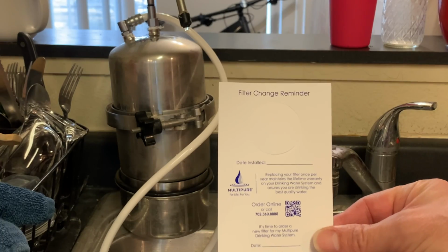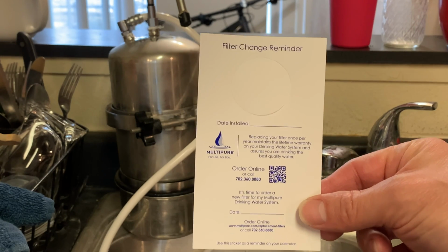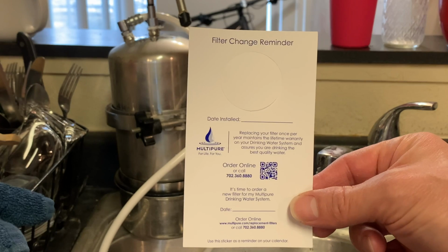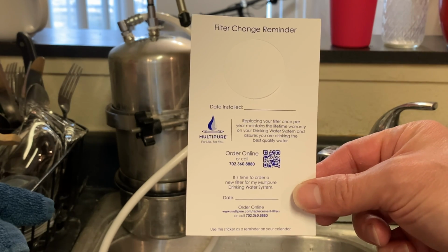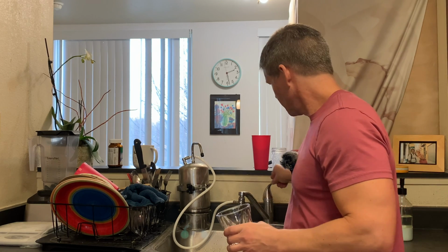Also, this kind of just comes in handy. You can just tack it on the wall or put it somewhere where you'll be able to see it, but you can just put the date that you installed it so you kind of know when to change your filter, and about a year is when they usually should be changed for a family of 4. Let's go ahead and do our taste test.